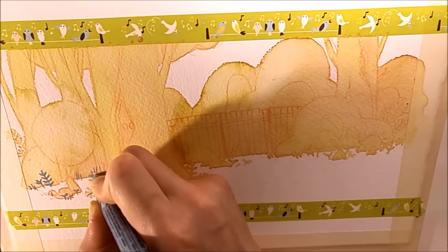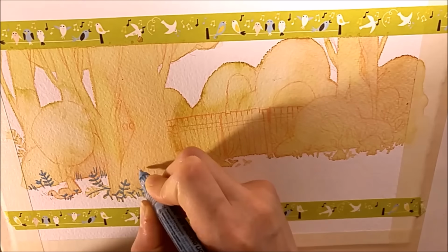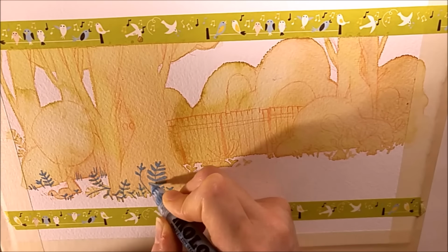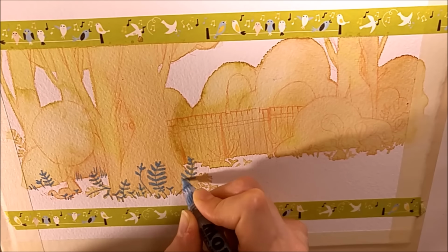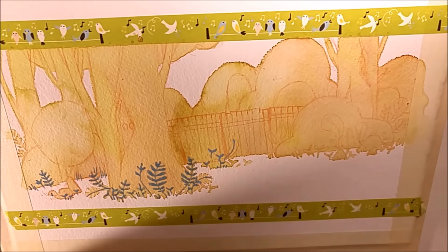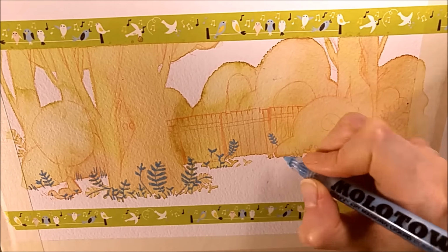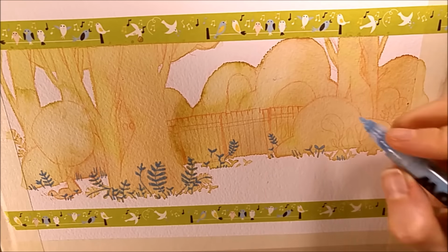So you paint from light to dark, and you build up the opacity. I don't know how to say this. You build up first light layers, then more and more darker layers, and you mix with layering. You don't only mix on your palette, you also mix on the paper with layering, and you always see the layer underneath through the layer above.